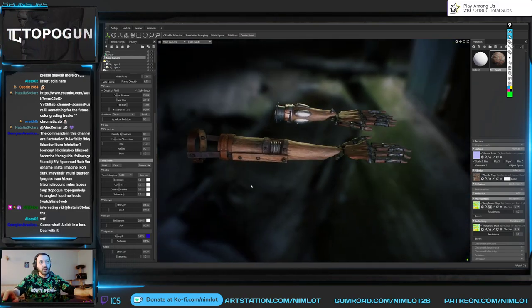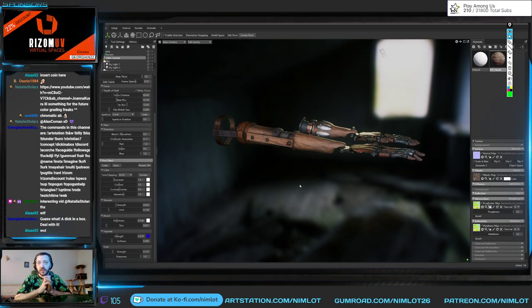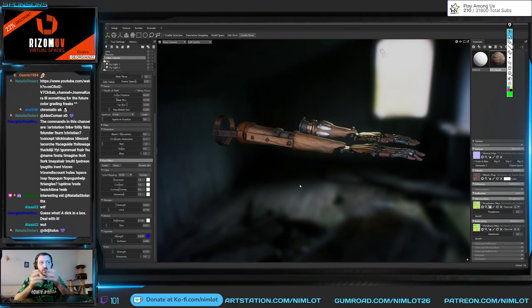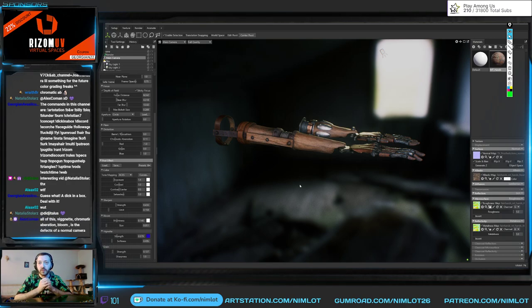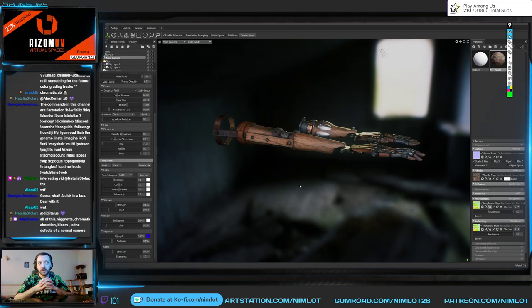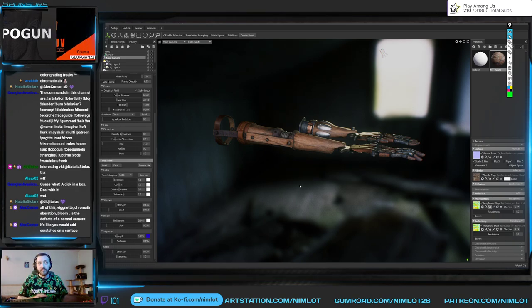After that, it's all about compiling a scene like I did for you. As I told you, just grab some Megascan assets, pick up a table, put it in. All of these are the effects of a normal camera, but it's what also gives the realness to your shot. Otherwise, it's looking fake. If you don't use any of those, it will look very fake.